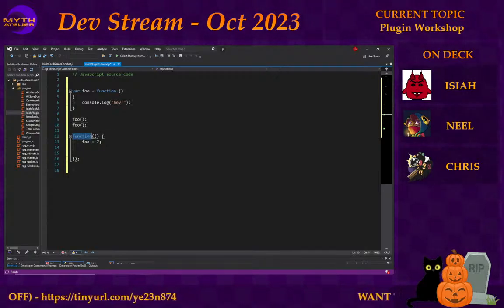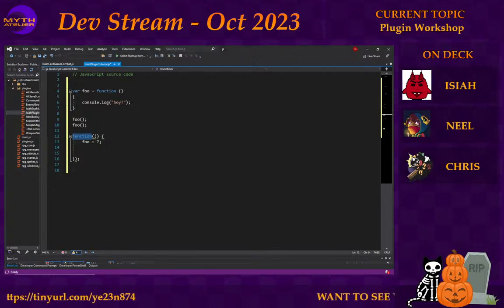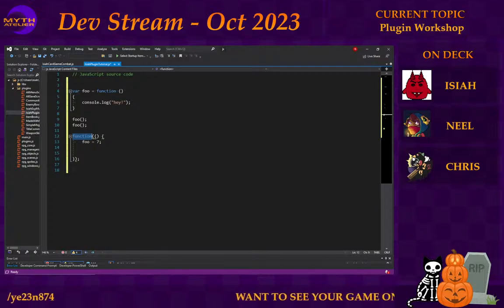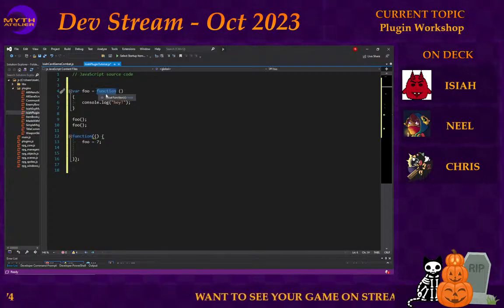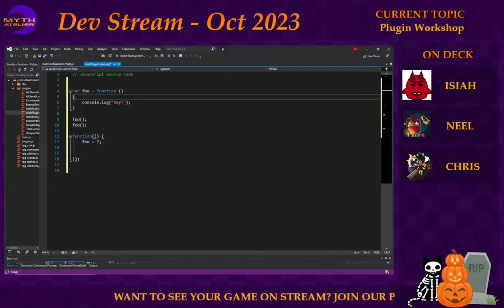What makes anonymous functions unique is that they are anonymous. They don't have names. So you might store them in a variable, like technically this function is anonymous and then we store it in a variable, so it's actually not anonymous anymore.